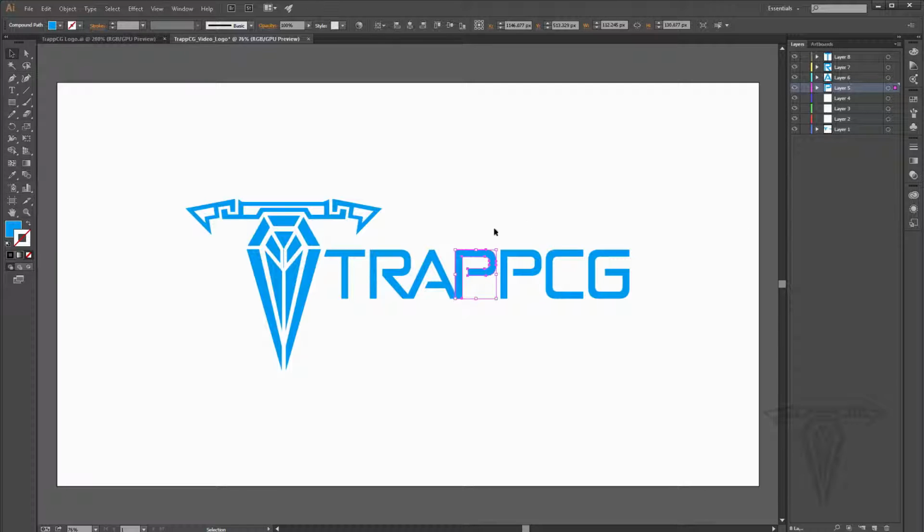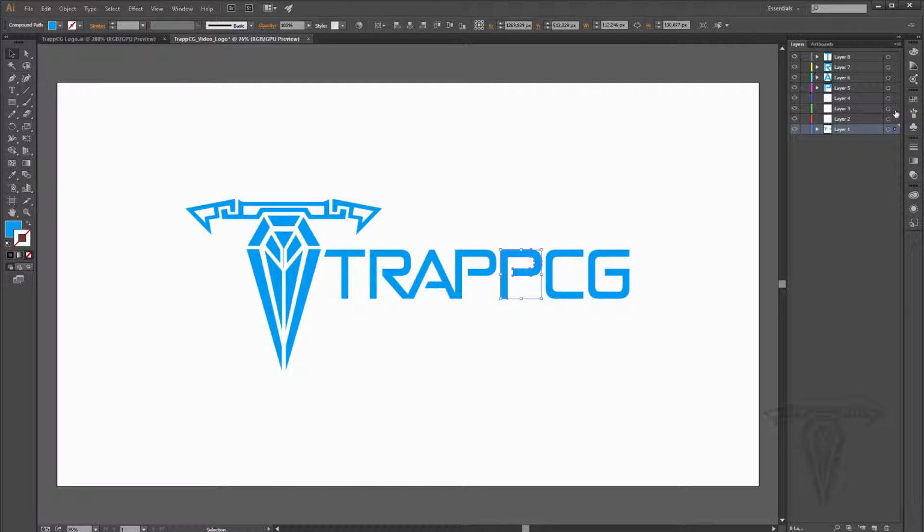Now I'm going to also mention something else. Let's say in a scenario where these two letters, if I selected one, it selected both of them for whatever reason. What you can do is come over and use the white arrow tool. Select one element just by clicking on it, or drag selecting over it, right? Go to your black arrow tool, and then again use the drag and drop option, okay? And that will move that element over to the next layer. So the white arrow tool is kind of like a sub selection, and the black arrow tool is a primary selection. In my case, we don't have to worry about that.